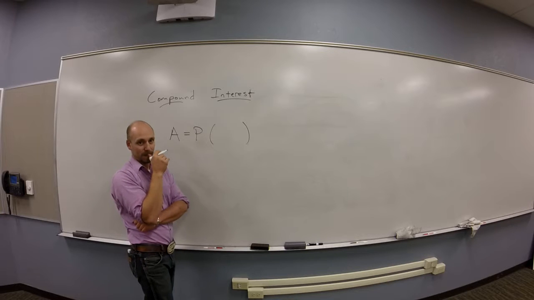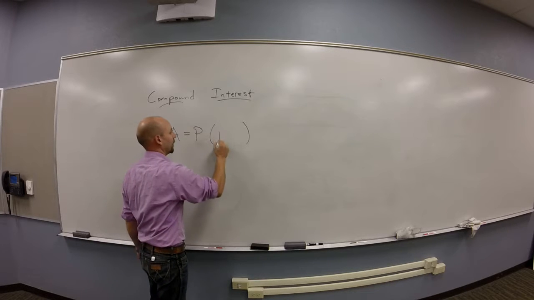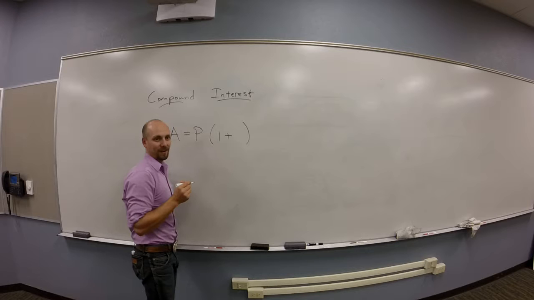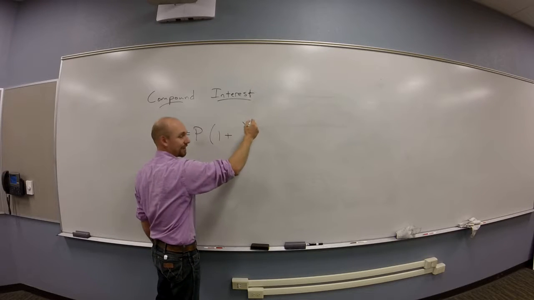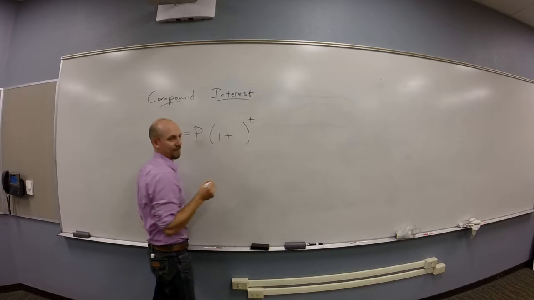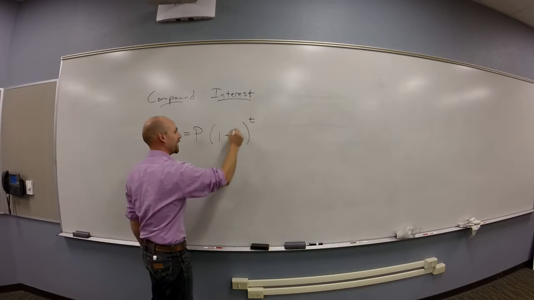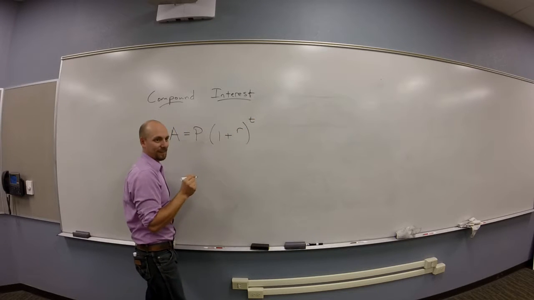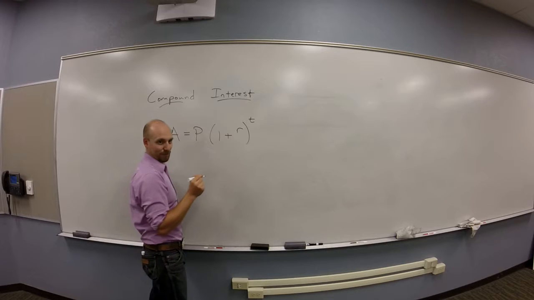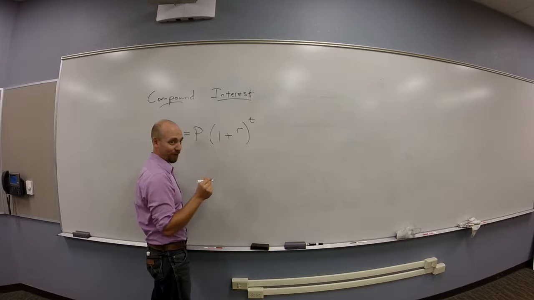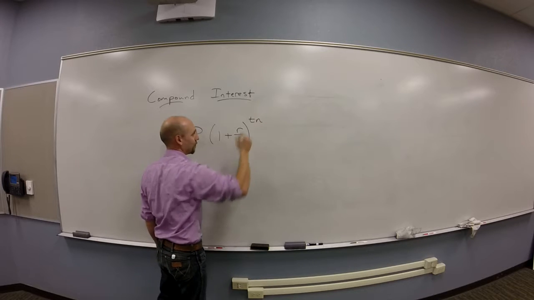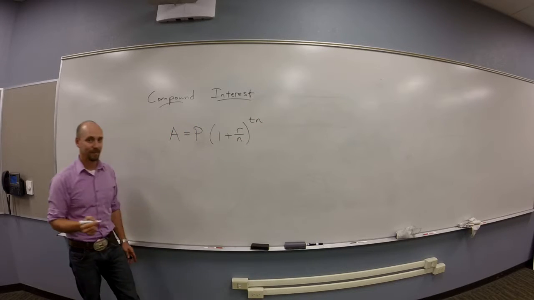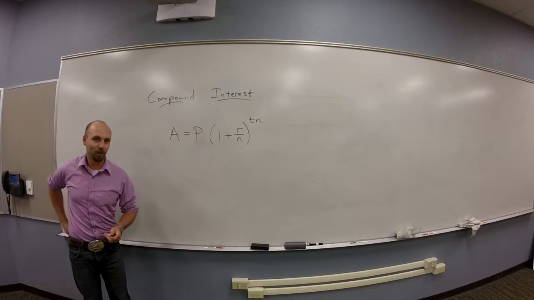So there's a 1 plus, right? And then there's a little time period up in the exponent. And then here there's a rate. And now there's a worse thing, because we were doing 1 before. Take the rate, you divide by the number of compounding periods and multiply it there. Okay, so full-blown formula.